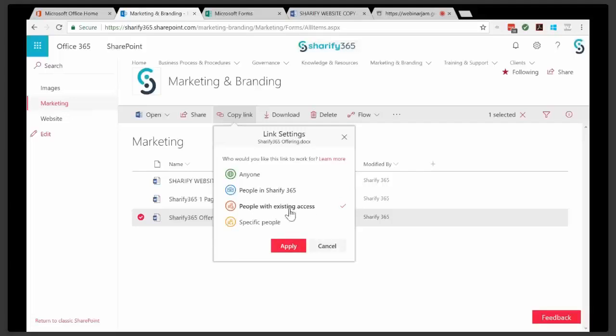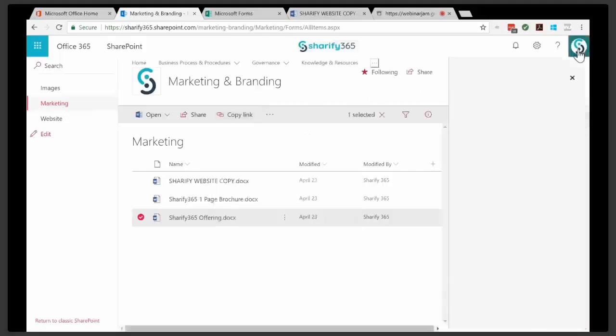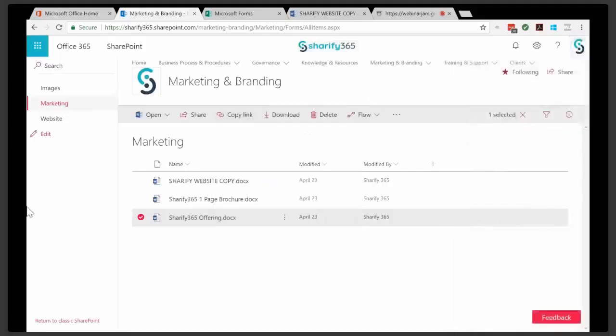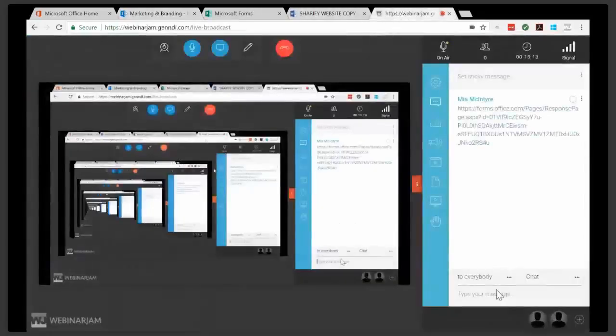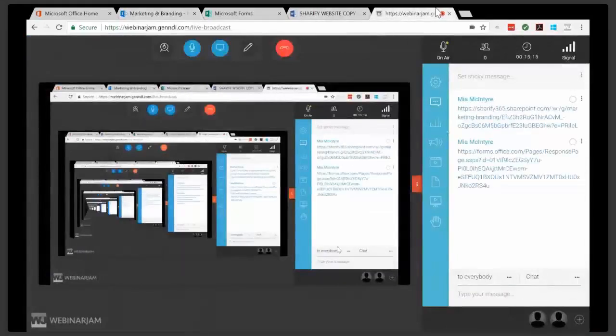And then this one actually is really restrictive. It means that if I'm in HR and I have the access to HR but no one else does, or not many other people do, and I forward that on, if people click on that, it's going to recognize their login up the top here, and it's going to stop them from being able to see the file. So there's all different options there. And depending on what your needs are, obviously you can adjust these. But I'm going to copy this link now, and I'm going to go back into the presentation again, and I'm going to paste it into there.